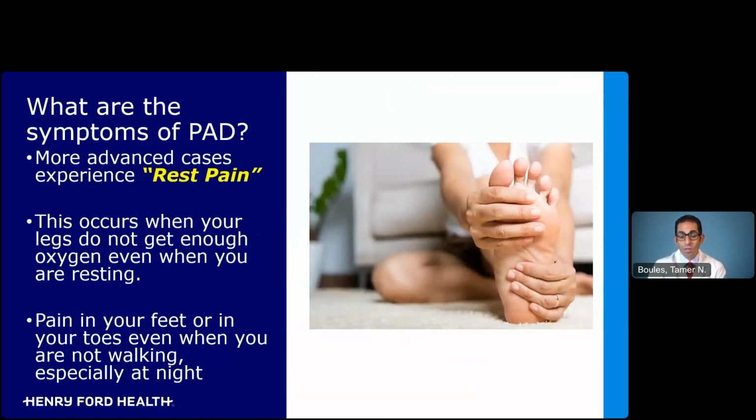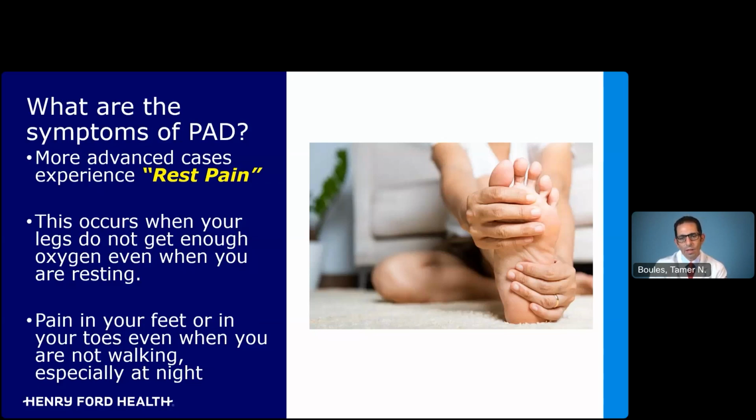The next more severe stages of peripheral arterial disease that start to get us into the concerning symptoms that we'll talk about are pain in the feet, specifically rest pain, which means pain that develops when you're not walking. And it's not a simple muscle cramp at night. It's not a pain in your foot that you get when you walk, interestingly, but it has more to do with a burning ache in the front of your foot that develops when the nerves just aren't getting enough blood flow to even do the things that they need to do when you're just resting.